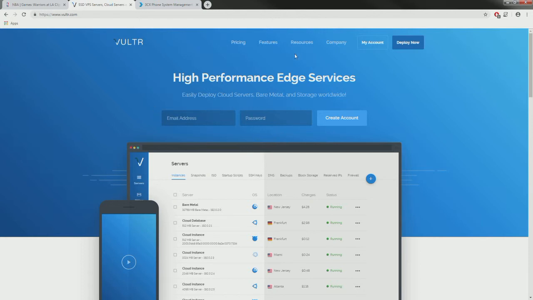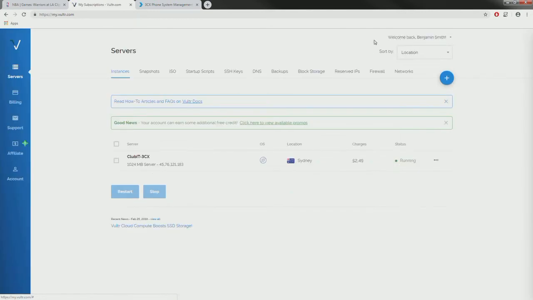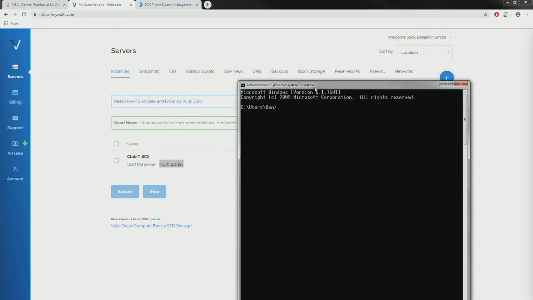So what I'm going to do is jump straight into it. I'm going to log into my account, and you can see I've already got a demo instance up here. I'm just going to give you a bit of an overview. I'm going to show you, for example, the performance that I'm getting out of this, so you get an idea of the ping times that you get from this particular service.